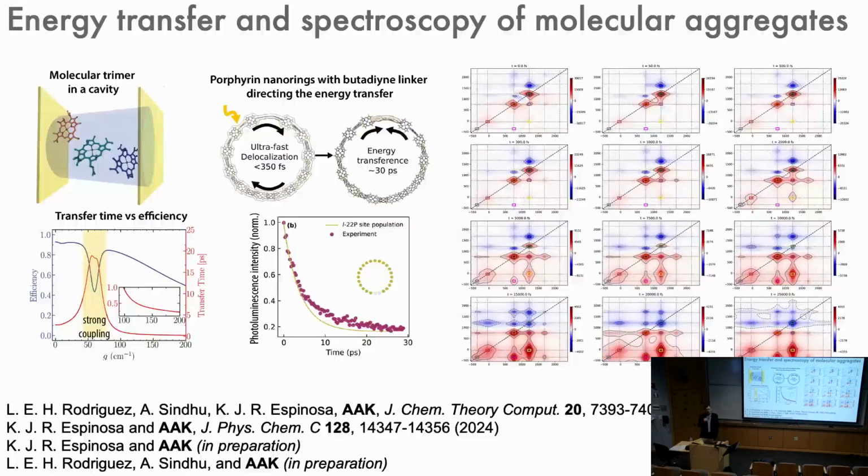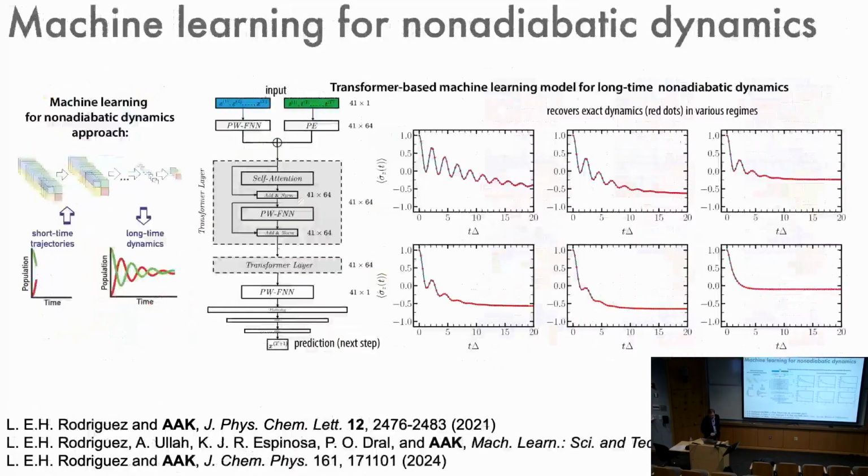Why this is interesting is because these time scales exactly mimic natural light harvesting complexes, which harvest light and transfer the excitation to photosynthesis. So that's the initial step of photosynthesis that is very efficient in many bacteria and plants. And we do it by simulating two-dimensional infrared spectra and two-dimensional electronic spectra. So we're looking at the cross peaks that are signatures of that energy transfer.